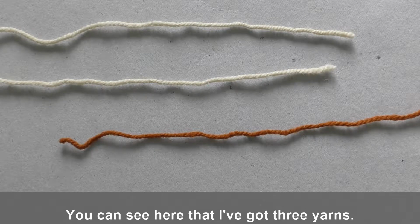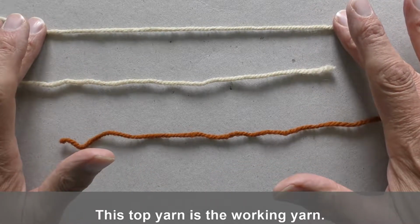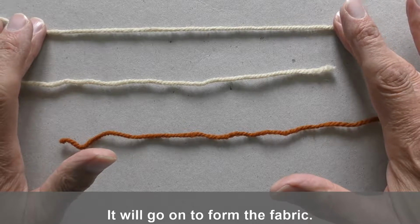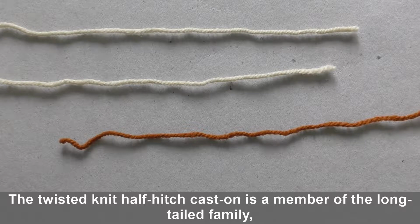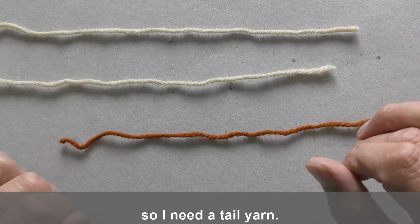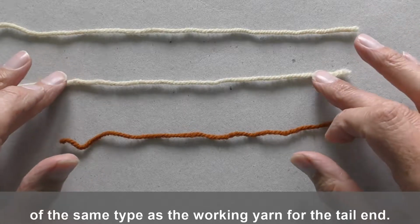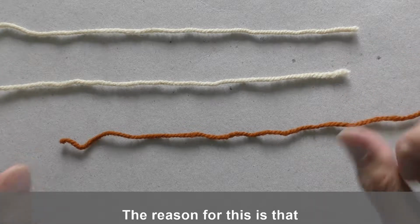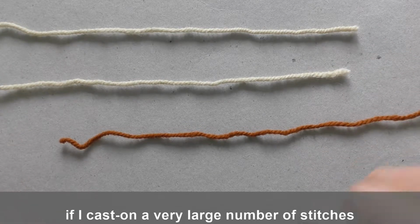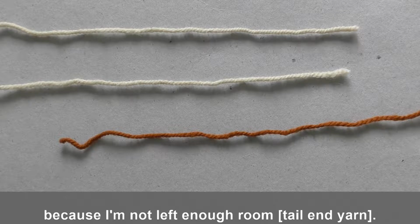You can see here that I've got 3 yarns. This top yarn is the working yarn that will go on to form the fabric. The twisted knit half hitch cast on is a member of the long tail family, so I need a tail yarn, and I'm using a separate ball of yarn of the same type as the working yarn for the tail end. The reason for this is if I'm casting on a very large number of stitches, I don't want to run the risk of running out of tail end because I've not left enough room.